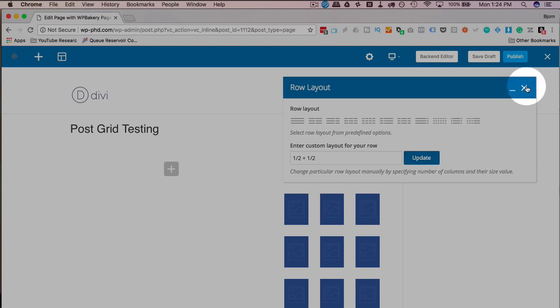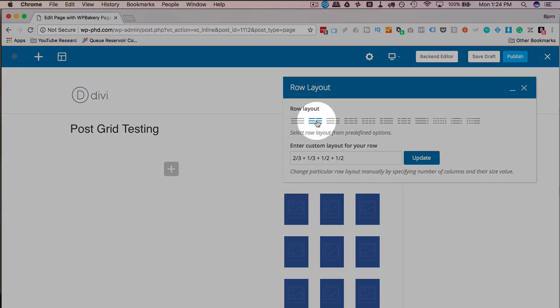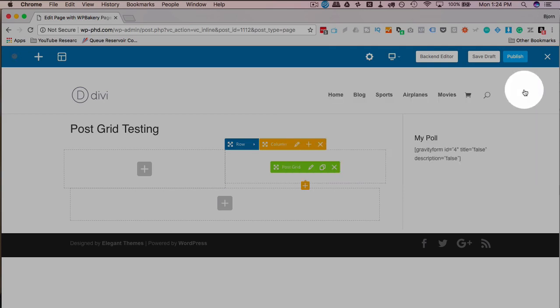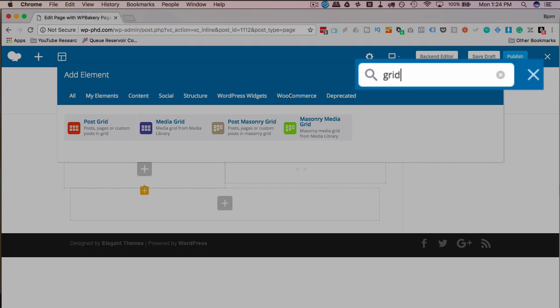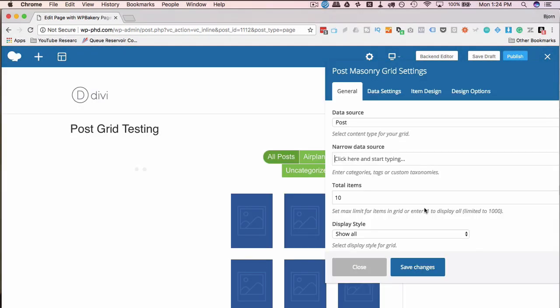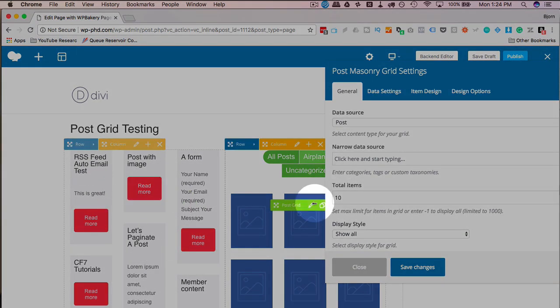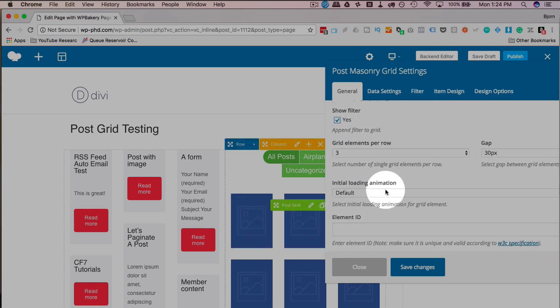We're going to add a masonry grid, and we're going to compare them to see how they're different. That didn't actually work. Let's do half and half. You can put any number of ratios you want in here as long as they equal one. So let's just have half and half here. And over here, I'm going to click the plus. I'm going to type grid. I'm going to put in a masonry grid. So the masonry grid has all the same options, literally the exact same. The only thing that's different is they align differently. I'm going to set them to be the same options as we have on the right. So we're going to have a filter, three elements.